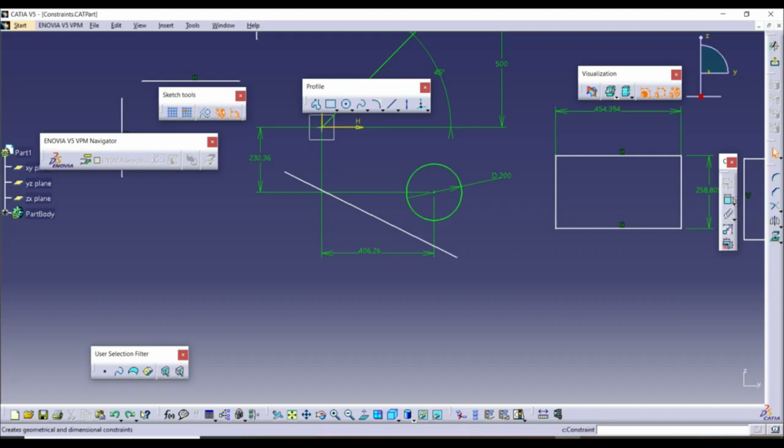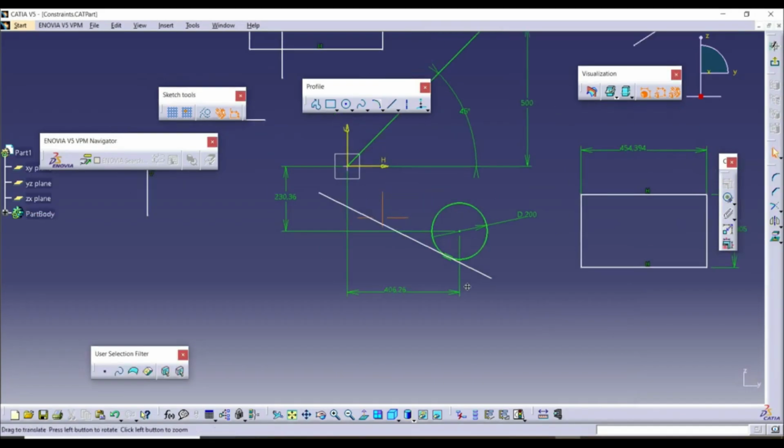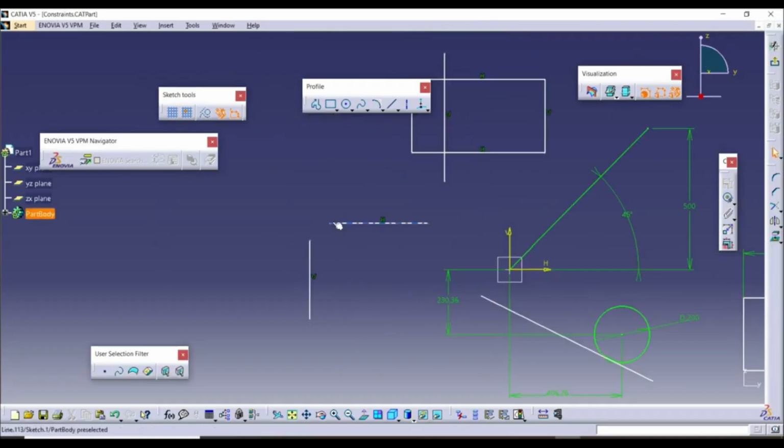The second way, we can click here on this arrow, and here we have an option, contact constraint. Now we can select this line here, this circle, and now here we have a contact tangent. Let's go back, undo. The third way is that we can select this line, hold Ctrl, this circle. We can go here and select this tool, and now here we can select the tangency, like this. Let's click OK. So this is how you can define the tangency. Now if you want to fix those 2 points together, if you want to merge those 2 points, you can select this tool here, contact constraint. You can select this point, and now those 2 points are merged together.